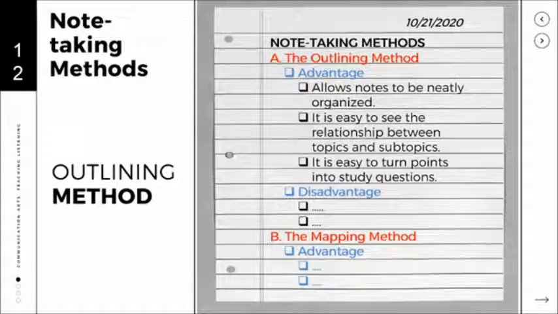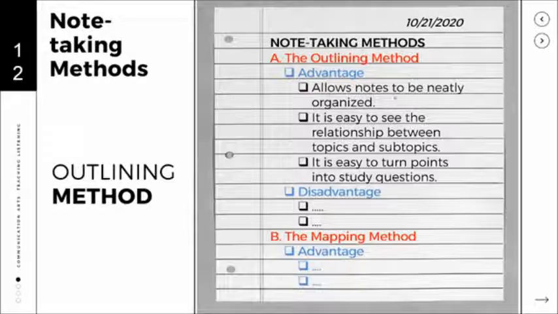Each subtopic and supporting fact is written underneath the proper heading. So for example, this is our main topic, the note-taking method, and we have here our subtopic, and these are the supporting facts about the subtopics here. During a lesson, begin your notes with a single bullet point to write the main topic. So you have this one, the main topic. Place the important first topic below and indented slightly to the right below the main topic. This is how you do it.